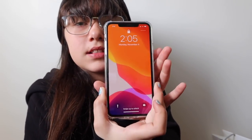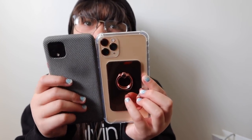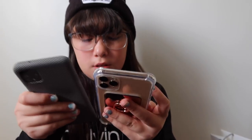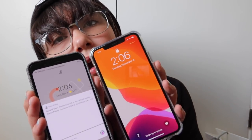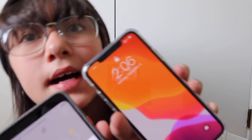Wait, can I see Nina's phone real quick? We're gonna compare the cameras. Bernie got the phone case dirty. This is what the cameras look like when they're compared. Google Pixel 4 XL, that's Nina's phone. Yeah, these are like the same size, same camera. This one actually might be a little bit bigger. No, same size. And this is what the screens look like. So yeah, this little speaker right there, it looks exactly the same on both.